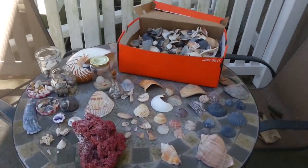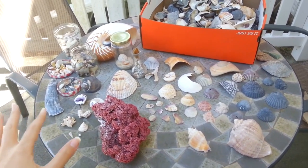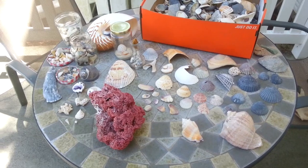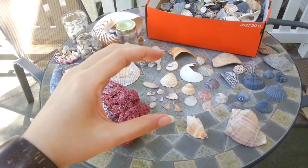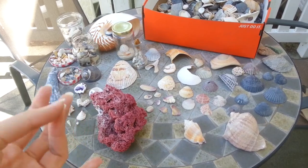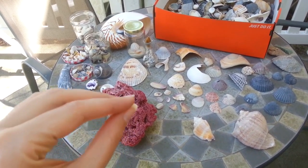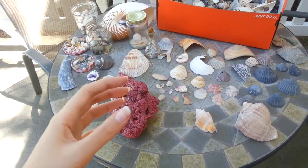I actually have a huge selection of seashells. I try to get a little bit that represents a whole big swath of the world. But first off, what is a seashell? A seashell is actually the exoskeleton of a mollusk. Mollusks include things like snails, clams, and those kinds of invertebrate species that, instead of having bones on their insides, make their own exoskeletons to provide protection.